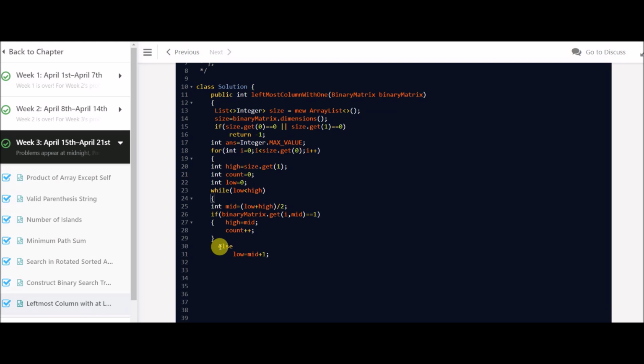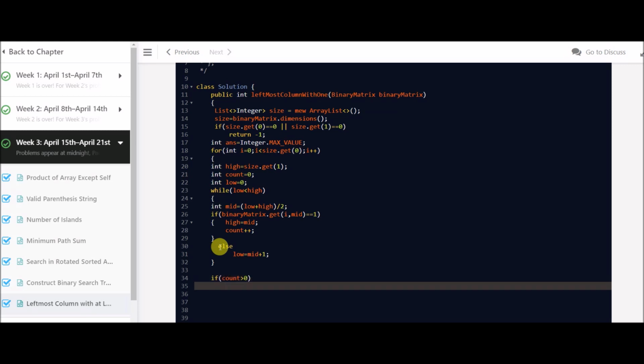Okay, so this was the binary search method, and after this I will simply check at last if count is greater than 0.